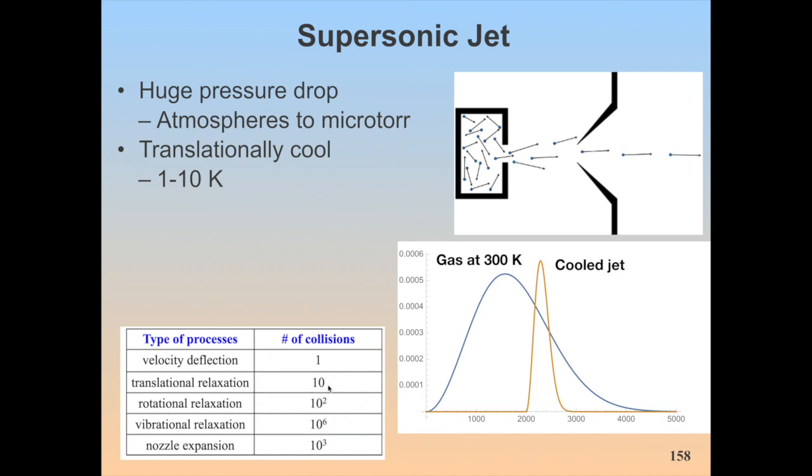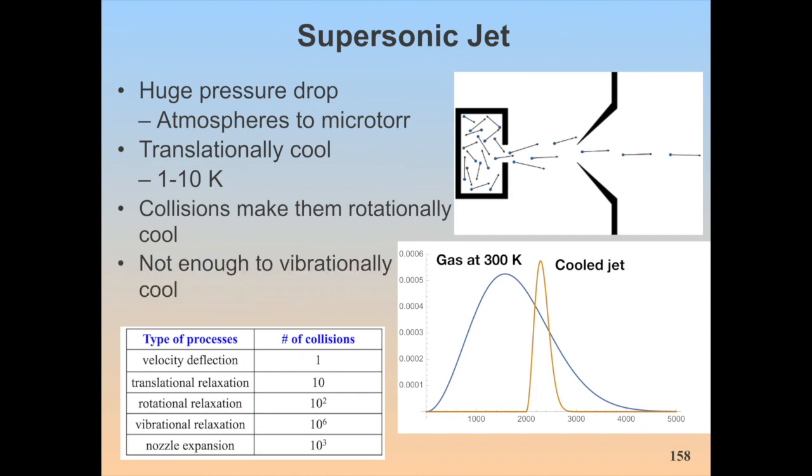But fortunately, as the H3 plus is going around the ring, it's able to vibrationally cool. So all you have to do is put it in the ring, wait a little bit, and your molecules will be vibrationally cool, rotationally cool, and translationally cool. And then you can do your experiment on them and find out what the cross-section is with respect to energy there. Okay. So like I said, they make it rotationally cool there, but not enough to vibrationally cool all of them here. Okay, so here's the results for this.